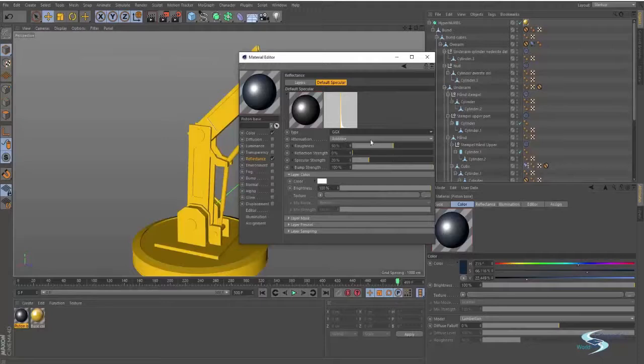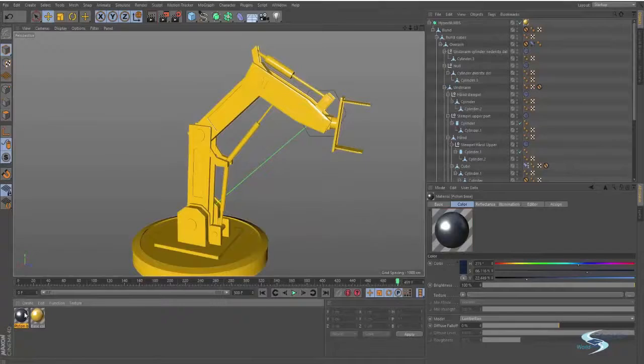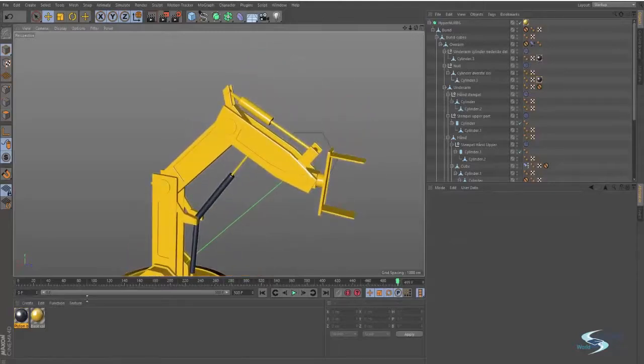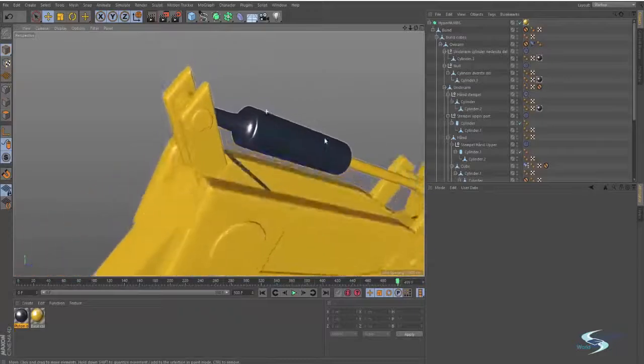I really like this one because it's very easy to get something that looks like metal. So I can add some reflection, add a bit of specular, and I think this material looks quite alright as it is. So I can basically just drag this onto the objects that I want to be blue, and those are these pistons.